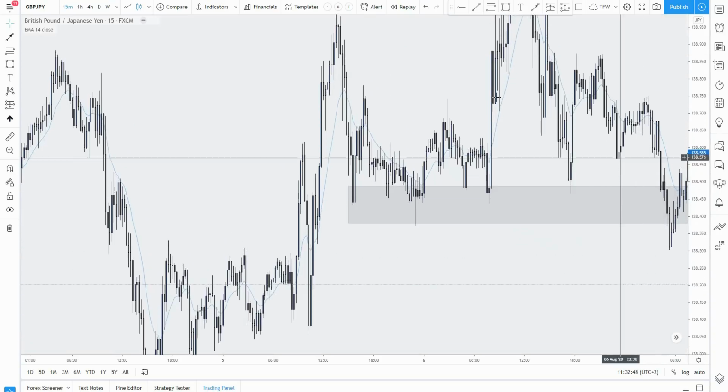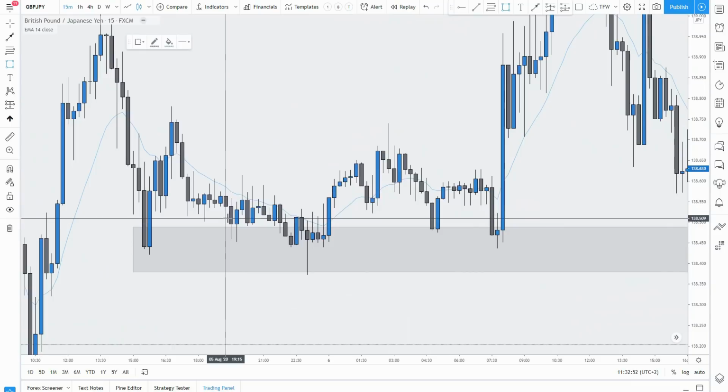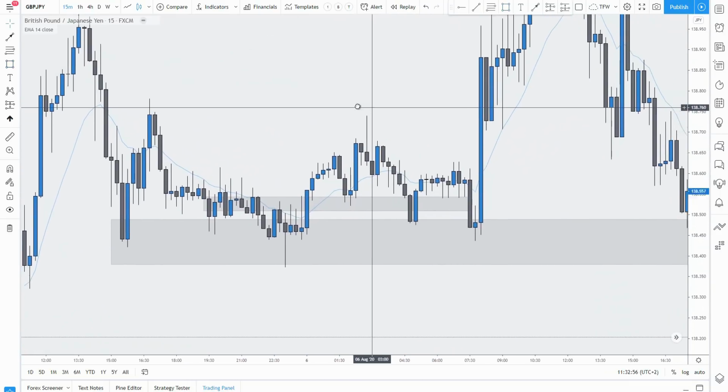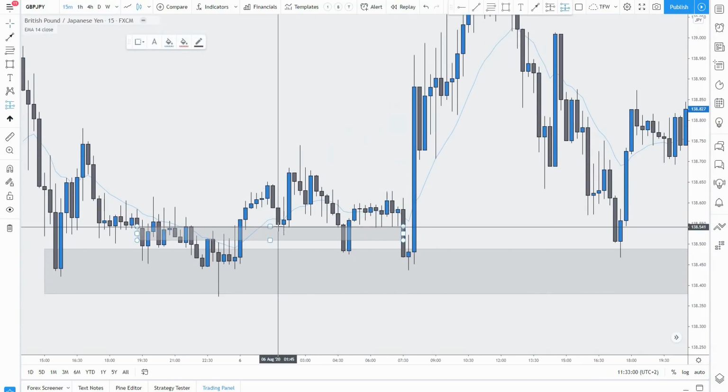The trade was actually right here. Let me just quickly show you. Nice downtrend. The market nicely breaking above the structure. Nice retest. And then on the push, you can go break even, then maybe a break even trade. Then yeah, it really depends on how you manage the trade, guys.